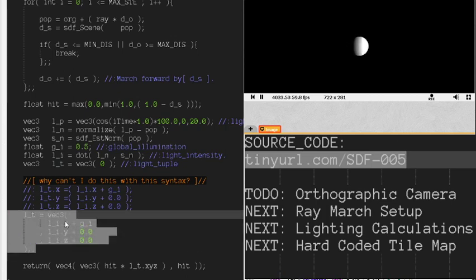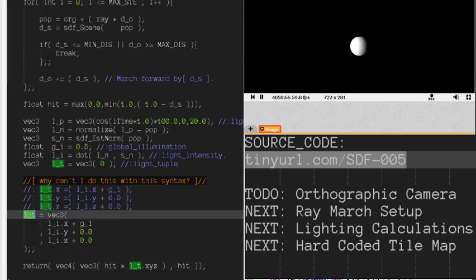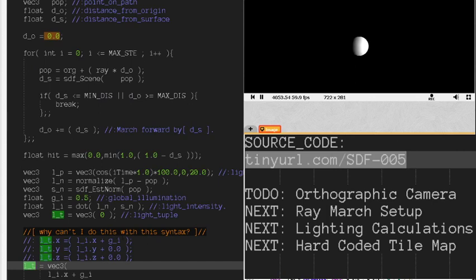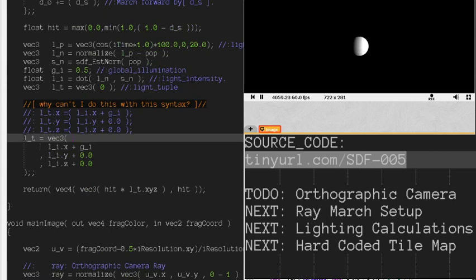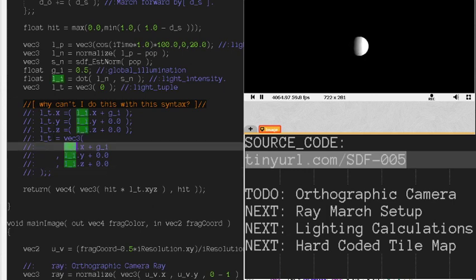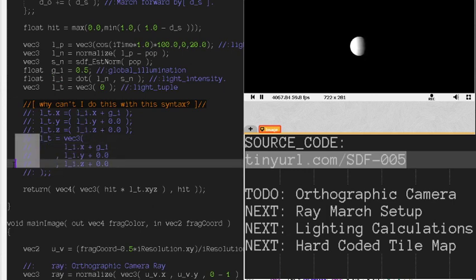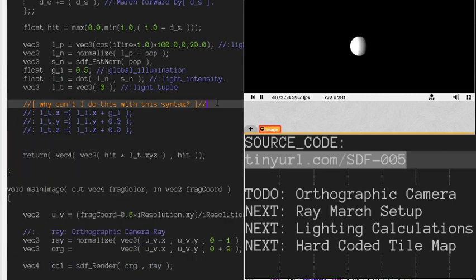Now we could be a little bit more concise about this, but I just want to see if that actually works. I want to make sure that this syntax is allowed, and isolate the problem. X field selection requires structure, vector, or interface block on left-hand side. Do I have an LT somewhere else? No, it doesn't look like I do. So it doesn't like this either. I have no clue why that is a thing. Oh wait, light intensity. Yeah, that would be a thing. So I see what I did now, because I think I'm tired.